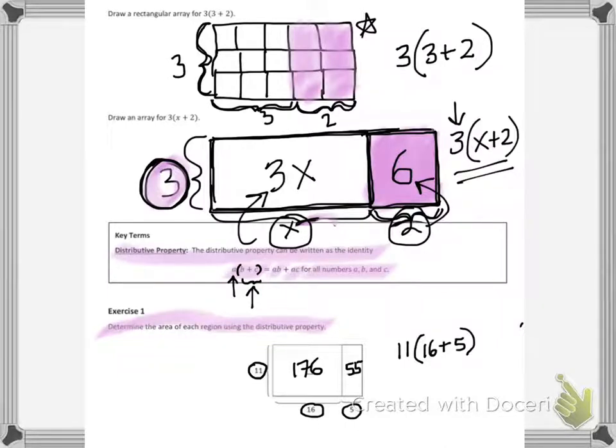Okay, this becomes a lot easier than actually having to draw 16 units across this way, another 5 units here, and then 11 units this way, and then just counting up. We never would want to do that. All right, we want to take the easy way out when we can. They say, like in math, if you can ever be lazy, take advantage of it. Okay, take advantage of it.